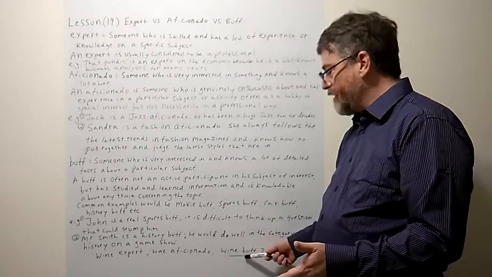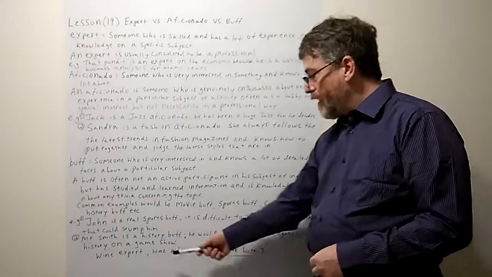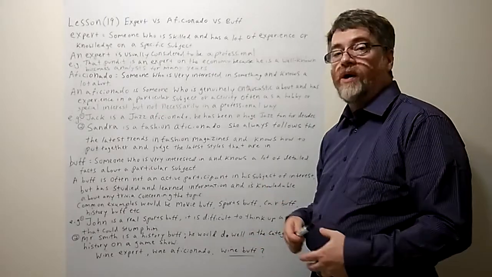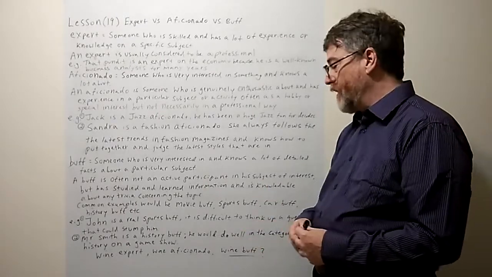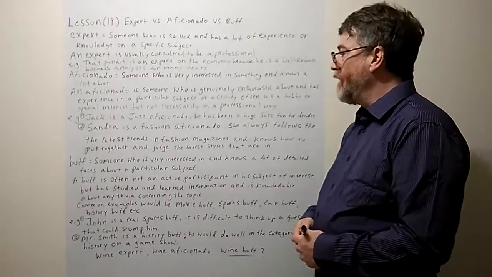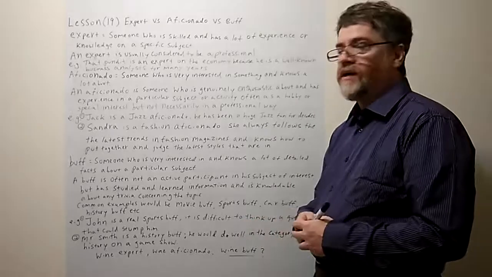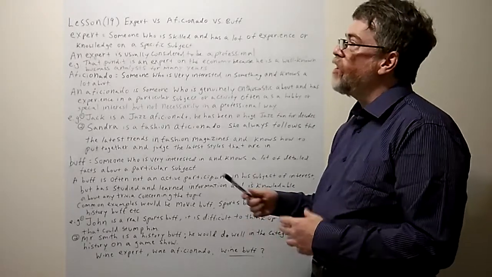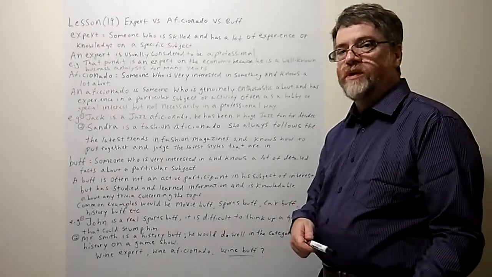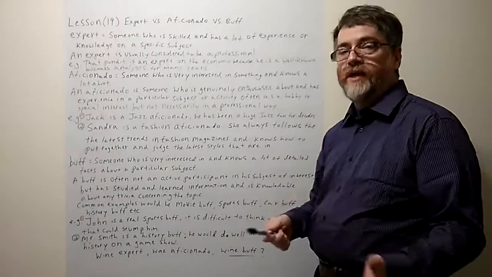Like I said, usually the buff is not necessarily an active participant, but a wine aficionado is kind of a participant. He does drink the wine, he has experience with the wine, but again, probably not as likely to be his job. Okay, I hope that kind of clarifies where you're a little more likely to use one of these words, where you're more likely to use expert and aficionado and buff as opposed to the others.